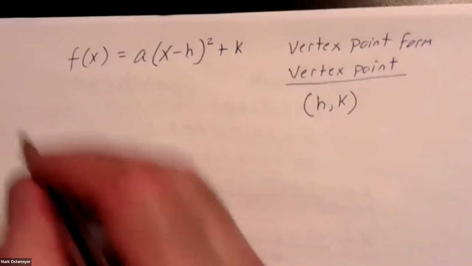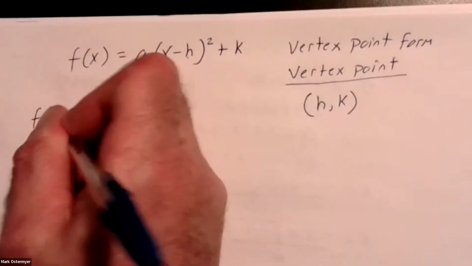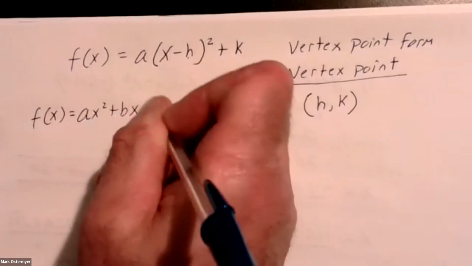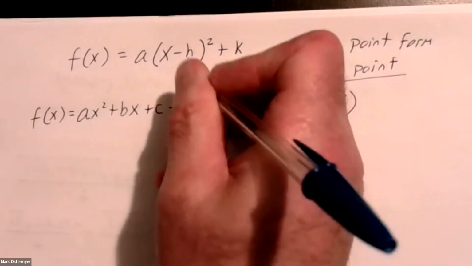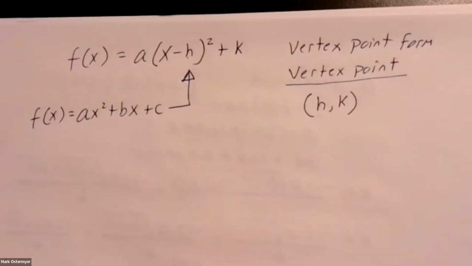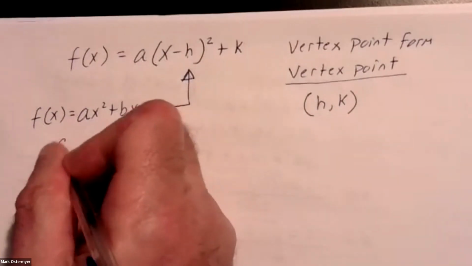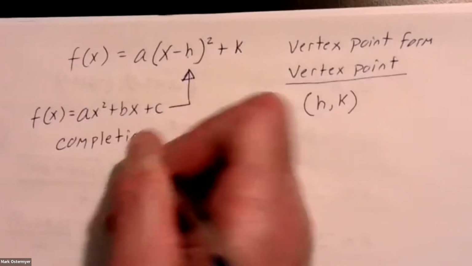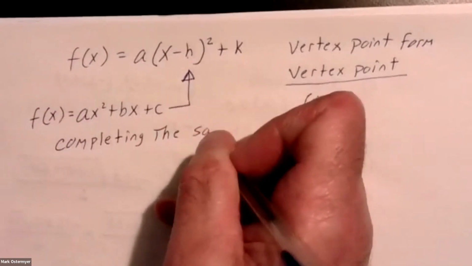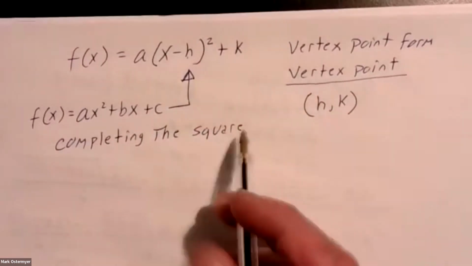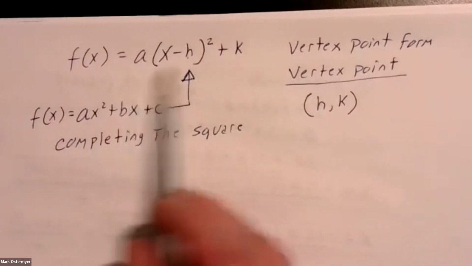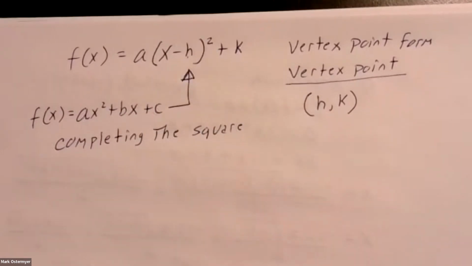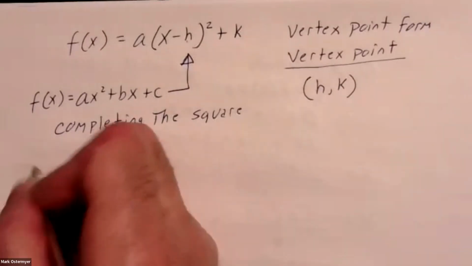All right, how do we go from general form like this to vertex point form? How do we go from this form to this form here? Well, that entails a process known as completing the square. And I am going to demonstrate on this quadratic function how we complete the square on it to hammer it from general form into standard form, or into vertex point form, as this is often referred to. So let's go ahead and do that.